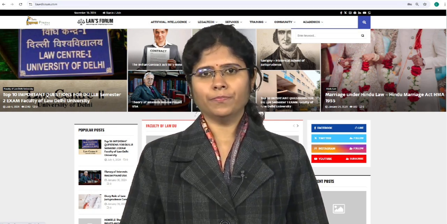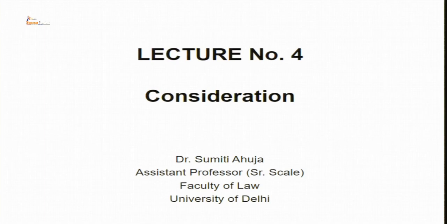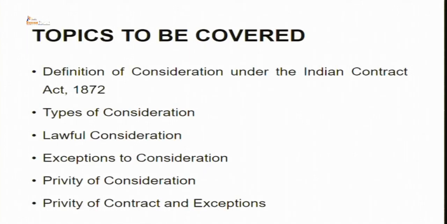And in our fourth session, which is titled Consideration, we will be covering the following topics. Definition of consideration under the Indian Contract Act 1872, types of consideration, lawful consideration, exceptions to the requirement of consideration for formation of a valid contract, the doctrine of privity of consideration, the doctrine of privity of contract and the exceptions pertaining to it.